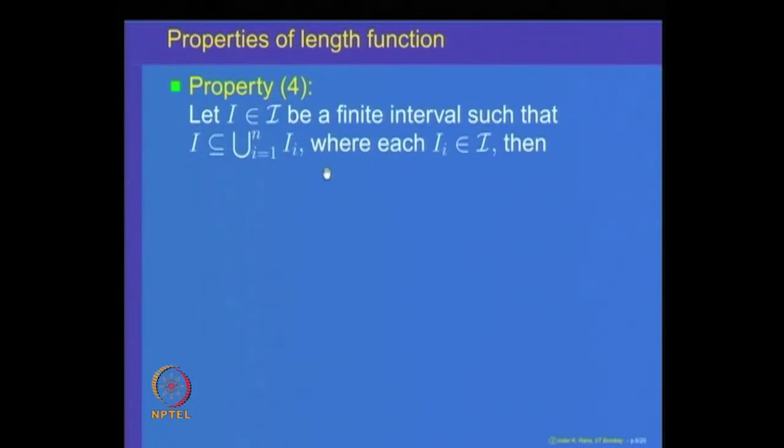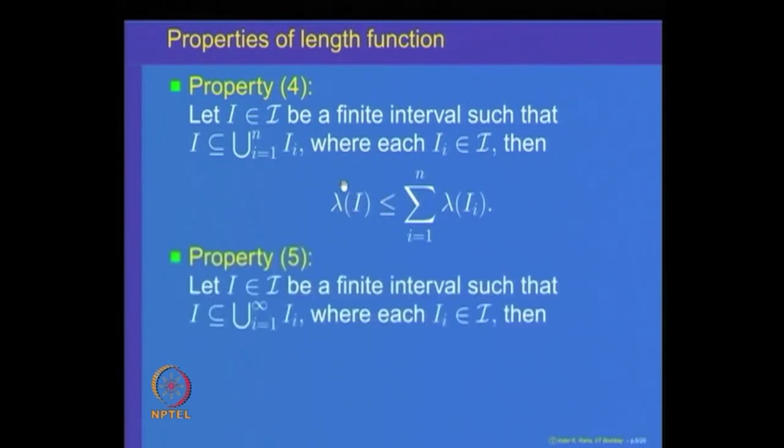And then we looked at a slight extension of this property, namely if I is a finite or an infinite interval contained in a finite union of intervals I i, which need not be disjoint, then length of I is less than or equal to the summation of the lengths of the intervals I i, 1 to n. Then we extended this property to the arbitrary countable union. So, if I is an interval which is covered by a countable union of intervals I n, which need not be disjoint, then we proved that lambda of I is less than or equal to the summation of the lengths of the individual intervals. And if you recall, this property uses what is called the Heine-Borel property on the real line. Let us continue our study.